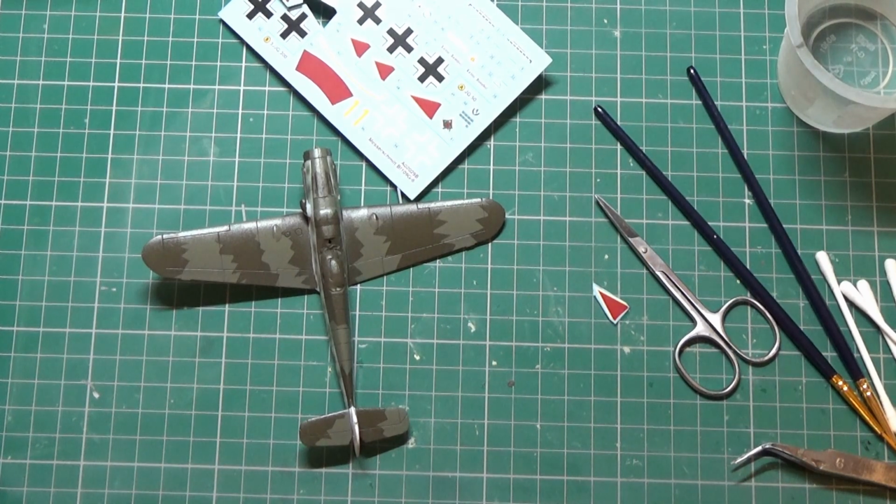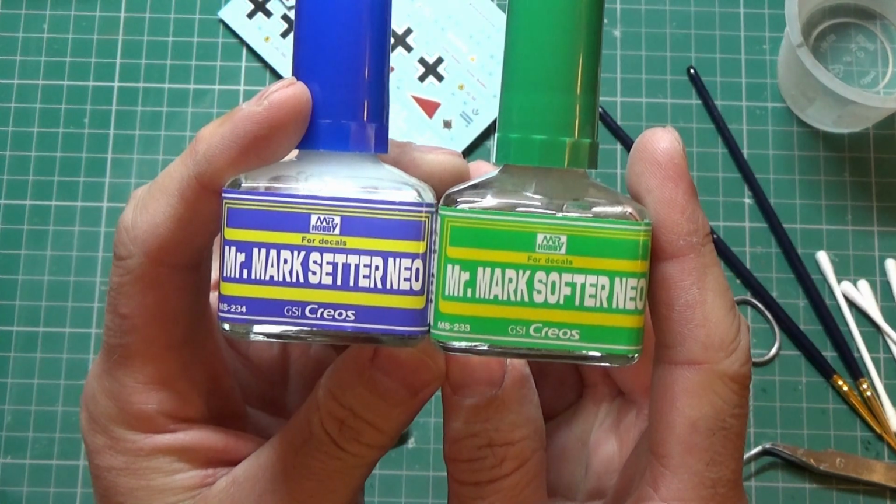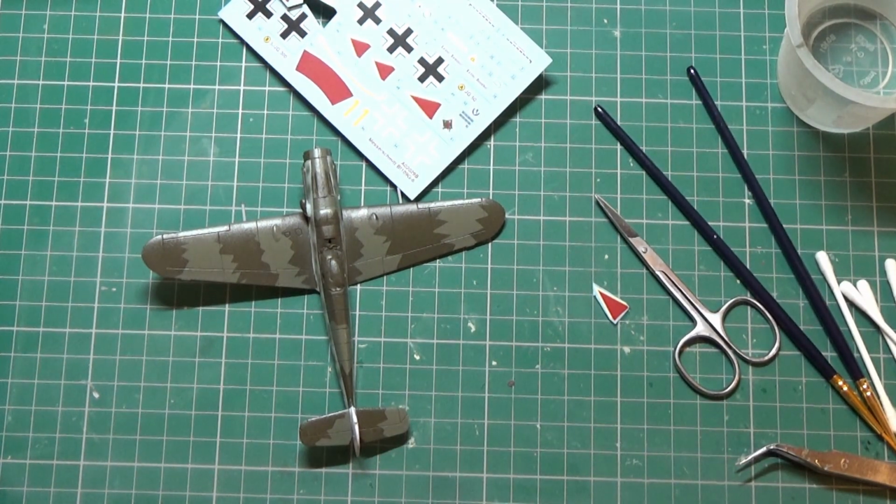To the bit I've been looking forward to. It's time for decals. I use Mr. Mark Setter and Mr. Mark Softer. This is the first time I've used those, so I'm quite happy to see what they're going to end up looking like.